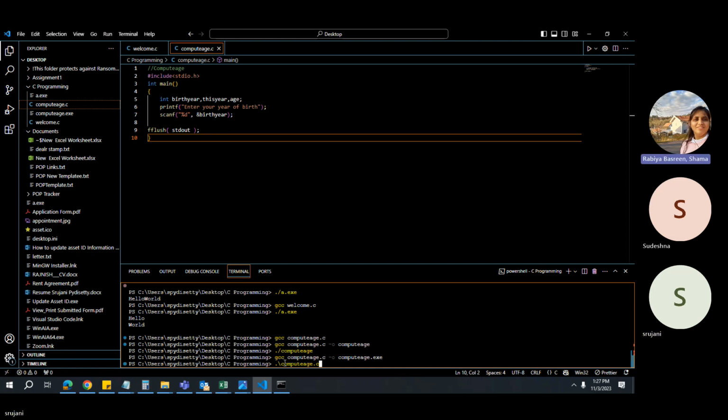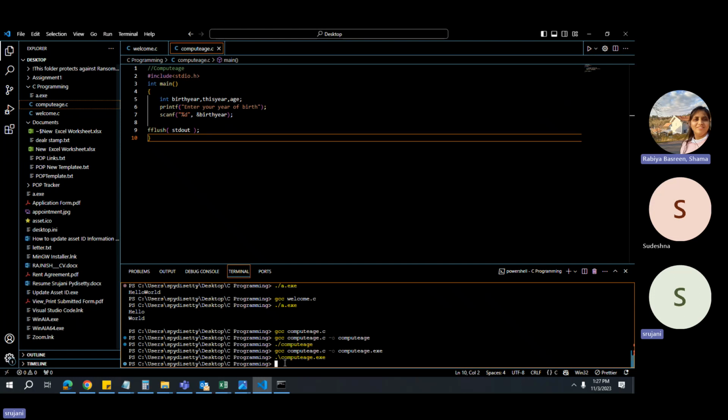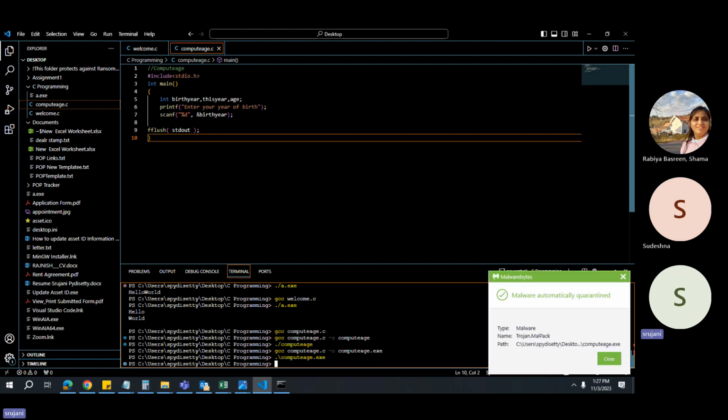Press delete, type E, and give tab. Okay, got it. Enter. It's getting deleted also, right? The slash.